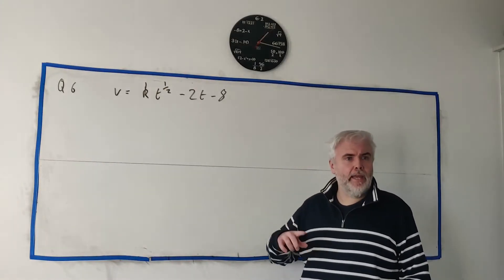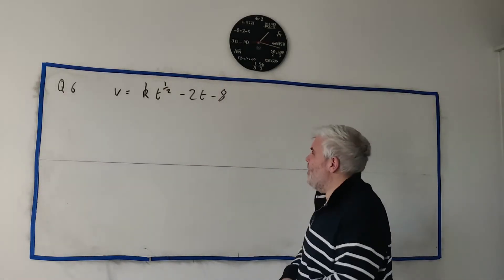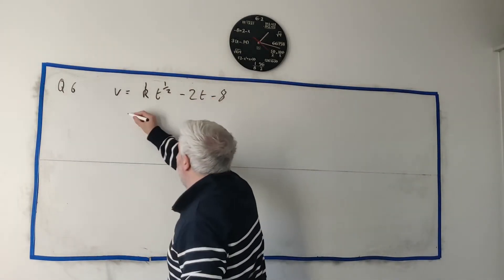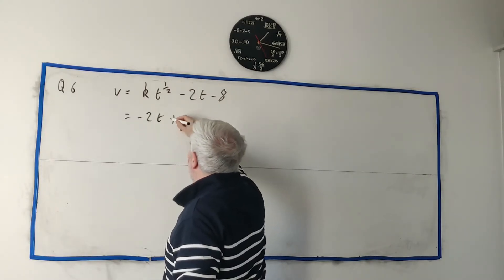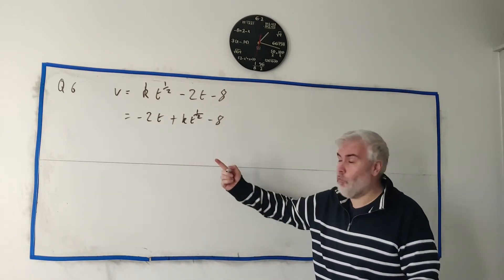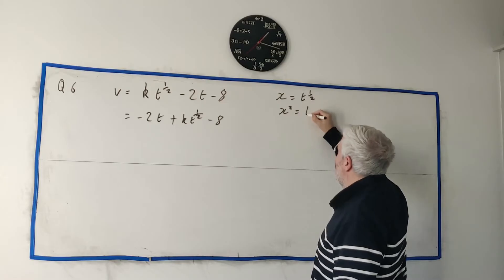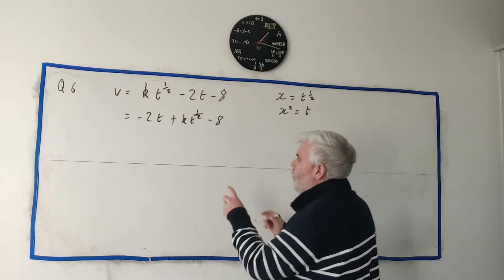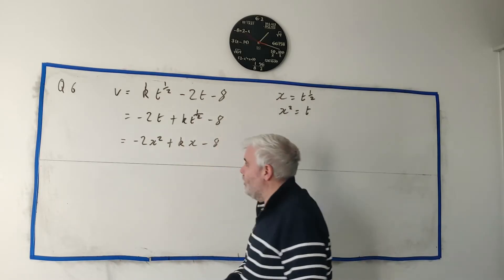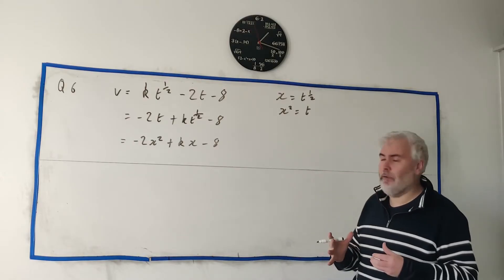Let me do all that again. But for those who don't like differentiation, they told us v was 4.5 at the maximum. This might not look it, but this is actually quadratic. Something, and this is this squared. So this is something squared. So we can rewrite this as a quadratic. Minus 2t plus k t to the power of a half minus 8. This is a quadratic. If you want, you can rewrite this as, say, an x equals t to the power of a half. That means x squared is equal t.